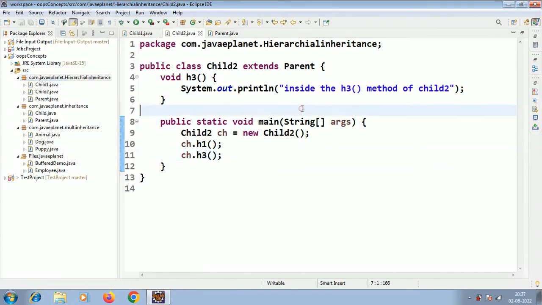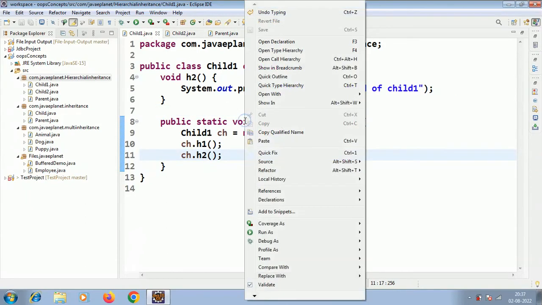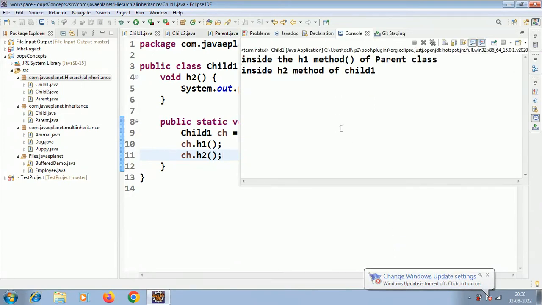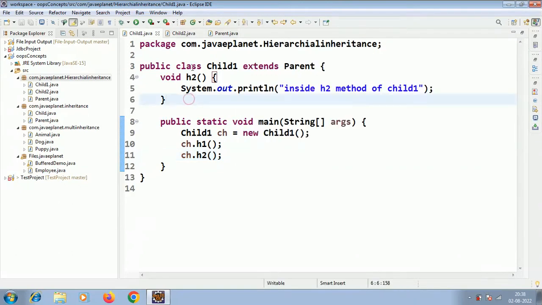Okay, first I will run it. The child 1, I will run and I will show. Run as Java application. See here we have printed the sysouts which are there inside the parent class and the child 1 class.